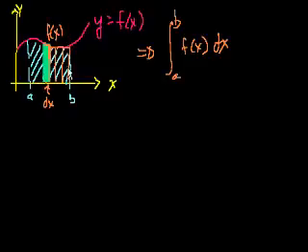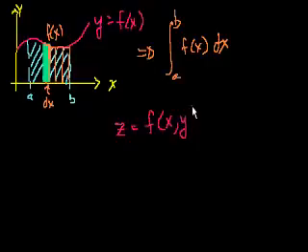And that's just a little bit of review, but hopefully you'll now see the parallel of how we extend this to taking the volume under a surface. So first of all, what is a surface? Well, if we're thinking in 3 dimensions, a surface is going to be a function of x and y. So instead of saying that y is a function of x, we can write a surface as z is equal to a function of x and y.